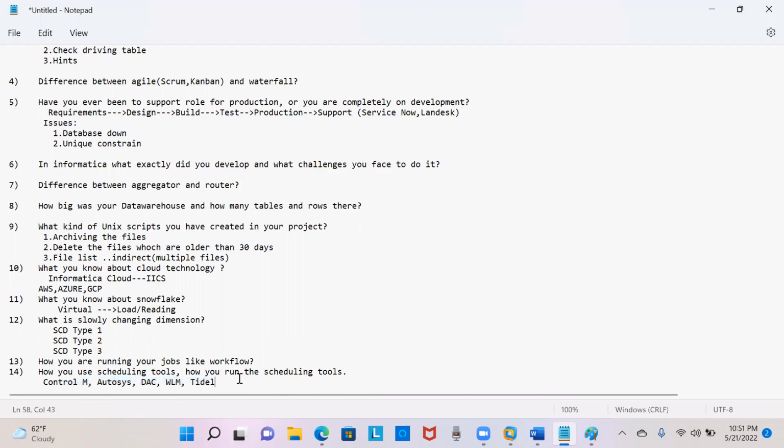All these tools use the PMCMD command for triggering the workflow. With PMCMD, you need to pass the workflow name, folder name, integration service name, and the username and password. Once you pass it, your scheduling tool will trigger it on the Informatica server, and the workflow gets started automatically. You can always schedule only the workflow, not a session, within the Informatica Workflow Manager.